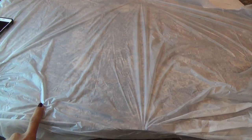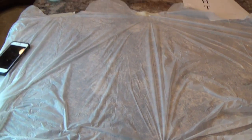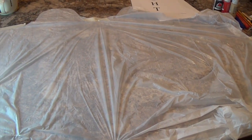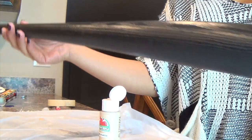All right guys, so I did place this garbage bag on top of my counter. I just split it in half. I am in my kitchen because it's super cold outside, so I'm not gonna do this outside. But just for protection so I don't get anything on it, I did put this bag on top. Here's the bat.